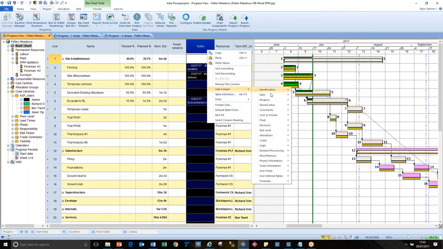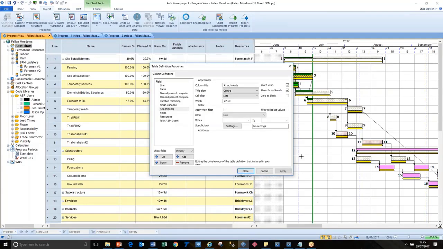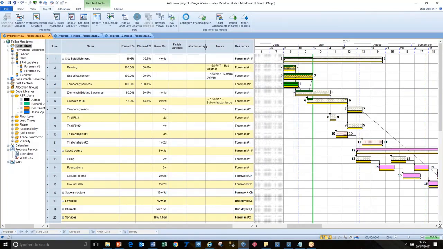So we need to add a further column, which is a user field called attachments. Attachments should be present, and I'll show you where to go if it's not present. You'll be able to see the picture, not literally as a picture. You'll see a little bit later on as a hyperlink. You can click on it and see it.